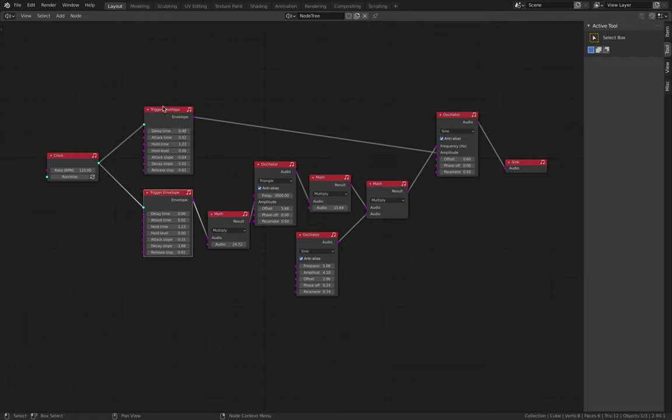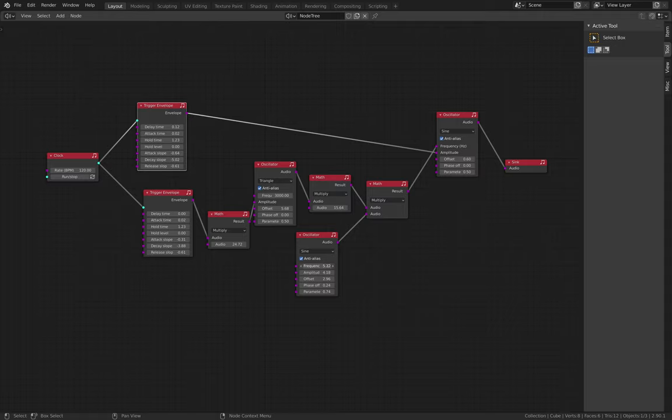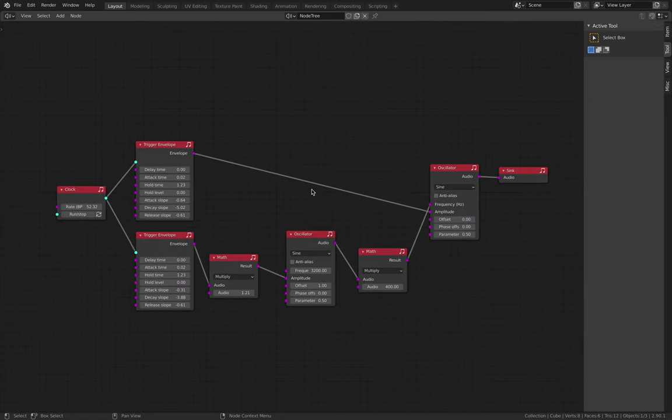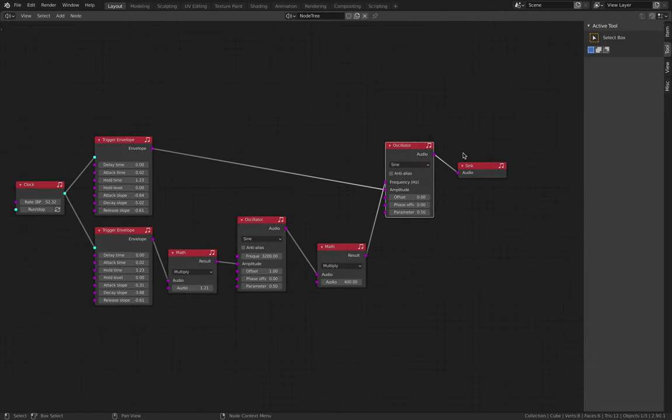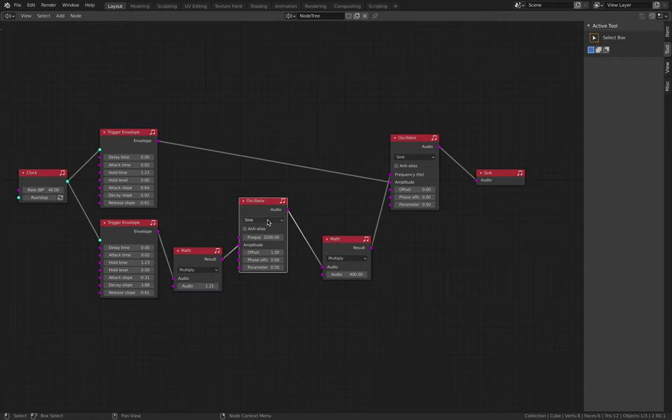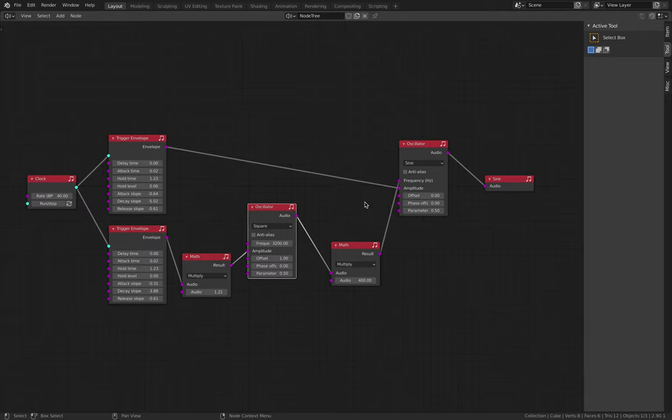This one is basically using a similar setup. However, we have delay time and we have this. We have multiple oscillators. Originally, this is actually an example from the Audio Nodes add-on developer. You can see here, oscillator. This is the output. This is the clock. This is how you can generate kind of like a bell sound. You can change this to a different oscillator. It makes it like a bell sound for, you know, a meditational Zen experience. I thought you can actually oscillate this as well and multiply it.